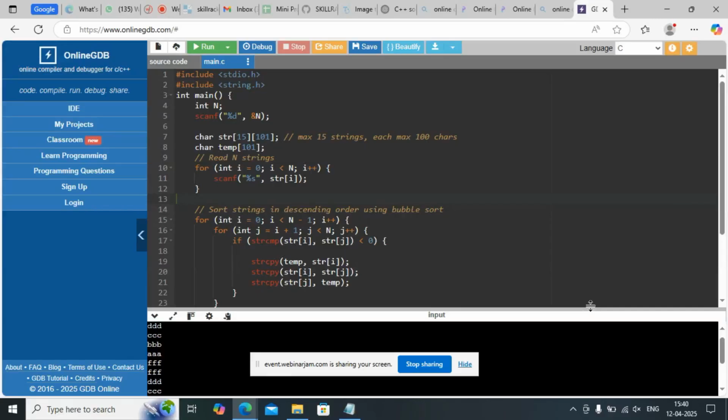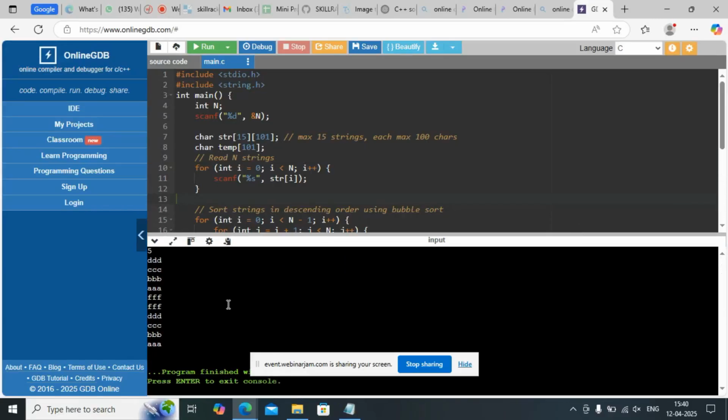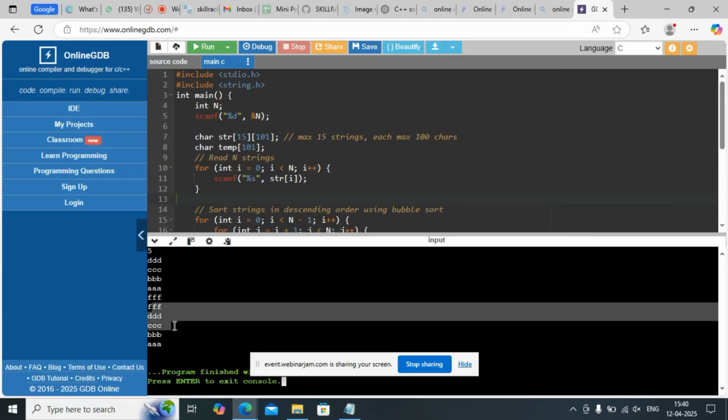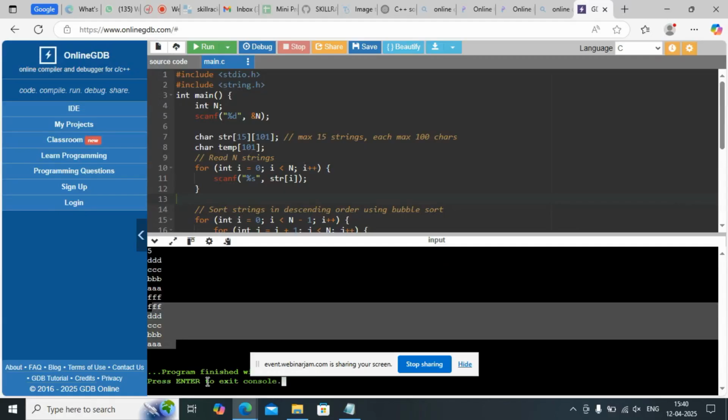See, so this is the output, right? Correct. So this is a program to, sorry, not reverse, to display these things in descending order.